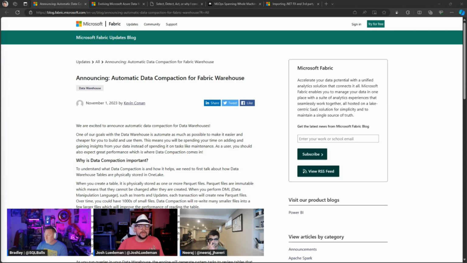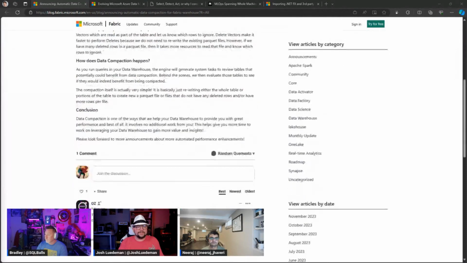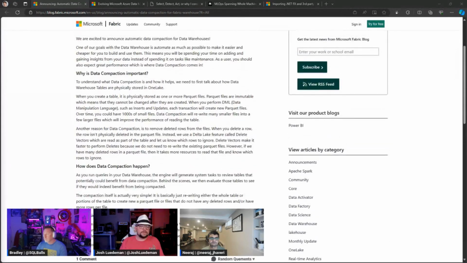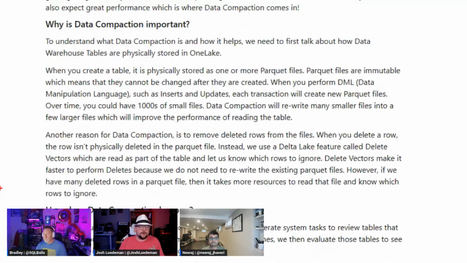Yeah, and this is a great article because this is an awesome feature added for the Fabric Warehouse. Again, I go back to what I was saying about the previous article: folks who are not yet accustomed to running in a lake type of data warehouse environment are used to the more relational. When you're building these Parquet files, they can't be changed after they're created. They are immutable. So as you start doing ELT processes and adding data to your warehouse, you end up with a bunch of little files. The problem with that is it's not performant.